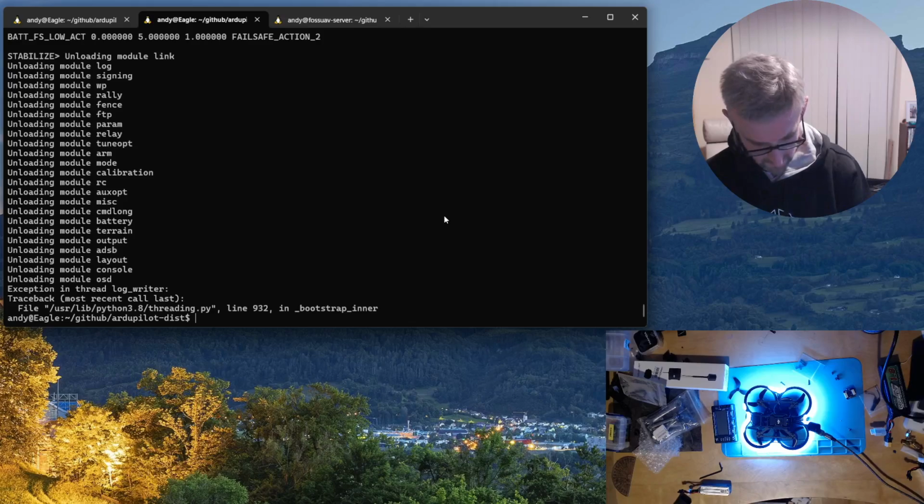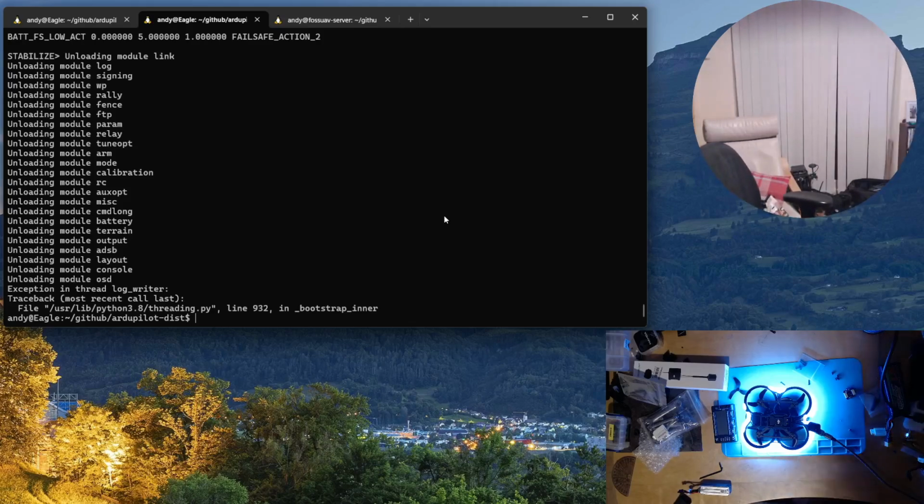Single click sys and select TBS Agent Lite. I think I need full power, so let me just plug in a battery.